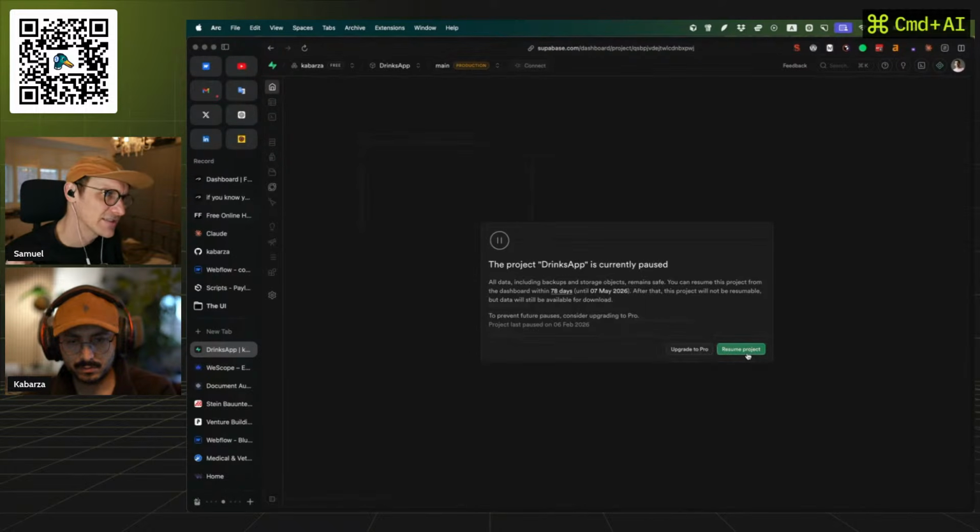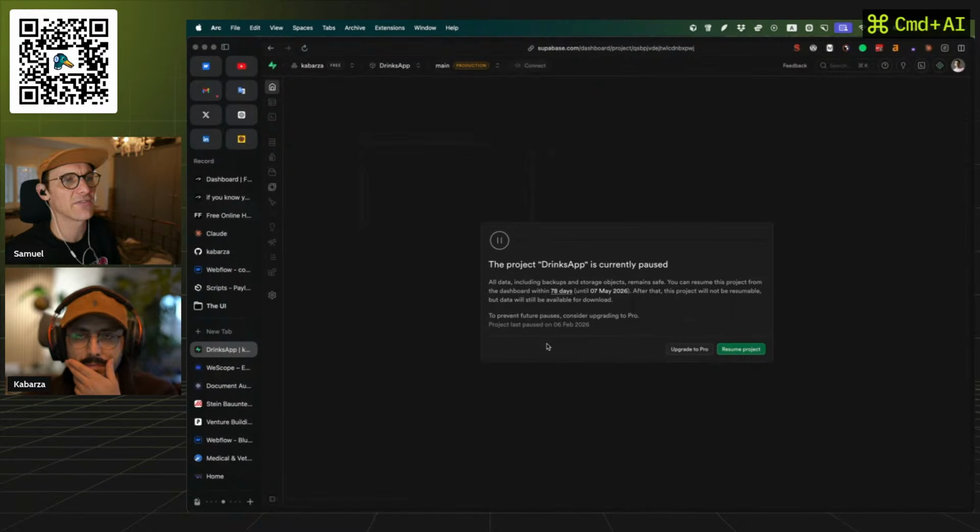What is this? Because you're on a free plan of Supabase, if you don't use it after a certain amount of time, it actually pauses the app. So you need to resume this project to be able to access it.